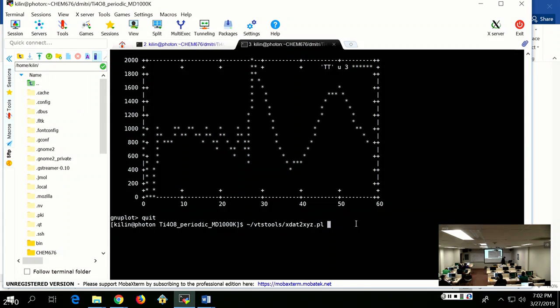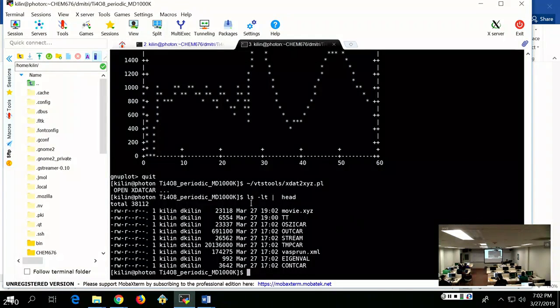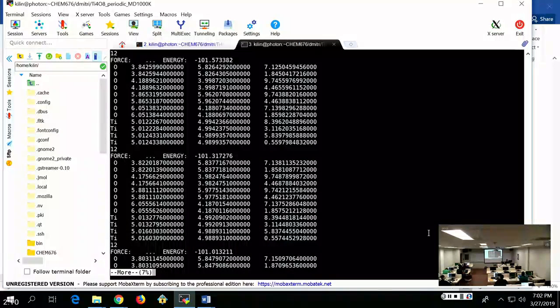So this command creates, so I did ls minus lt, a file named movie.xyz. If you look at more movie.xyz, it creates xyz coordinates. So this system has 12 atoms, but it shows once, then again. So it creates slices of the molecular dynamics. As many steps in your molecular dynamics, as many slices.